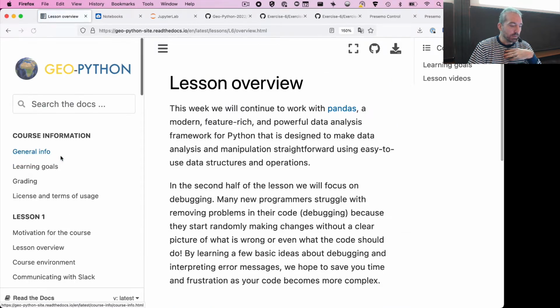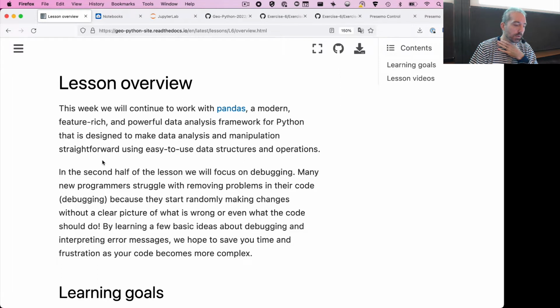So here we are in lesson number 6, and I'll just hide the table of contents stuff. We're going to continue this week with pandas, and we're going to take a step further in terms of what we can do, and actually end up in the lesson doing some kind of batch processing of several different data files and applying some other things we didn't see last week in pandas, like how to use functions to calculate values inside of a data frame, and also how to aggregate data.